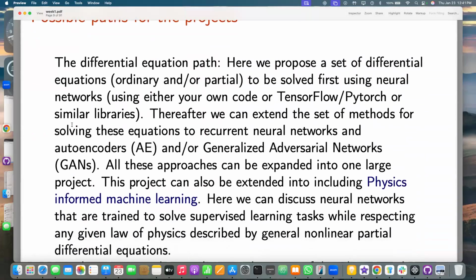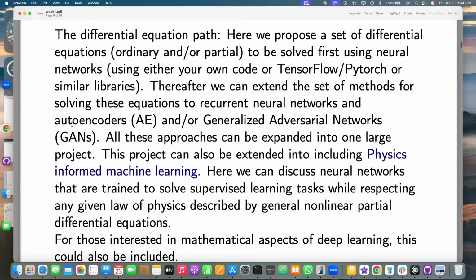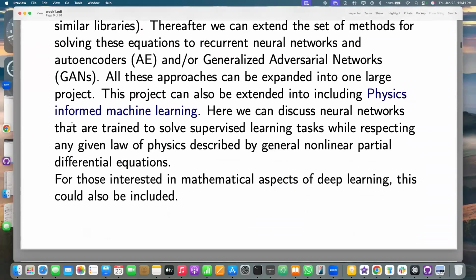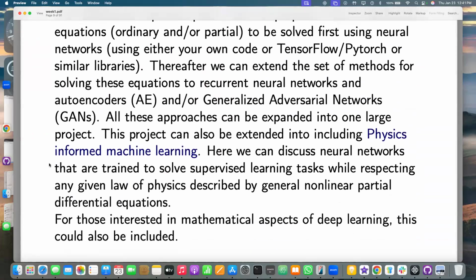So I will come back to this. You can actually read some of these things yourself. This is actually one thing I wanted to point out. This university suffers a little bit from a lack of courses on the mathematics of deep learning. And every year there's somebody who wants to explore more the mathematics of deep learning methods. That's also a possibility.